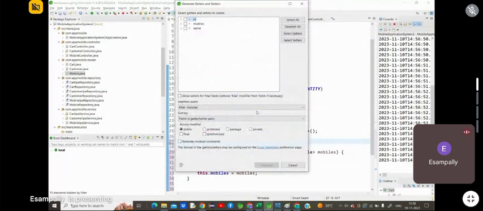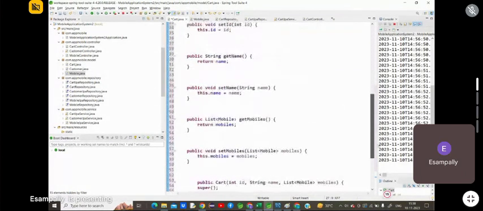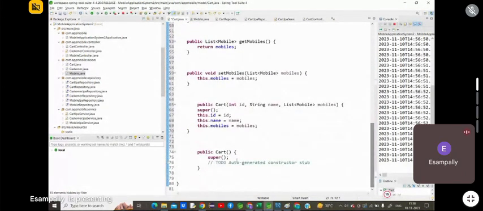Generate setters and getters. Why is this taking this much gap here?